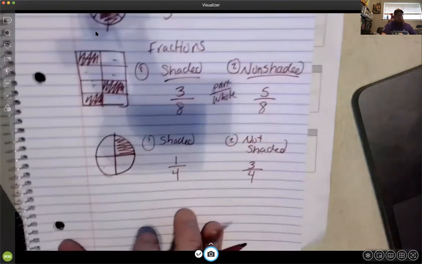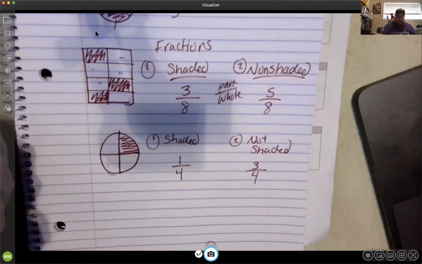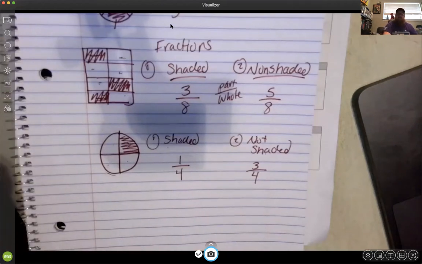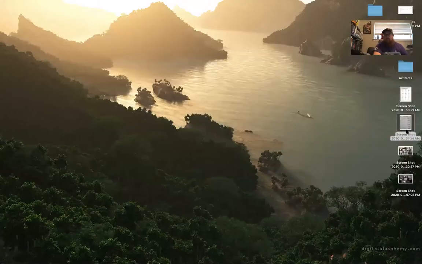So this is what we covered today. Thursday, we're going to cover fractions on a number line. It was so great seeing everybody today. If you want, you're more than welcome to pause the video. Give me a second, and you may show them this picture. There it is. Are you able to see it?